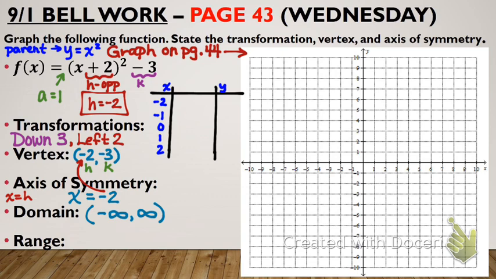So I'm going to take each of these x's, I'm going to put it in the place of x here, and then do what to it? Square it. So negative 2 squared, or negative 2 times itself? 4. Negative 1 squared? 1. And then 0. And then what do you notice happens after the 0? The numbers repeat, because I take 1 and square it, and then I take positive 2 and square it.